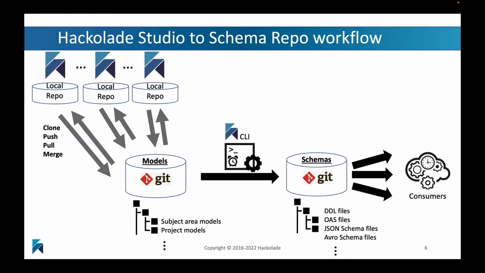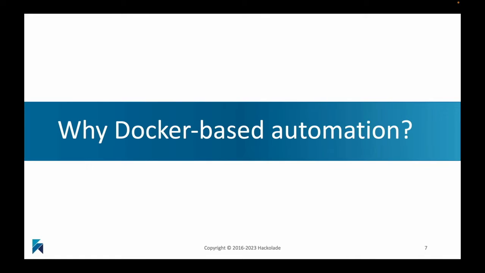That obviously doesn't work as well if we're always working on a local machine, on someone's individual workstation, in order to make these automations work. And that's why we have introduced this Docker-based automation, so that it can actually run on a centralized piece of infrastructure, on a Docker infrastructure that allows you to run these pipelines automatically over there without having to worry about the individual being online, yes or no.